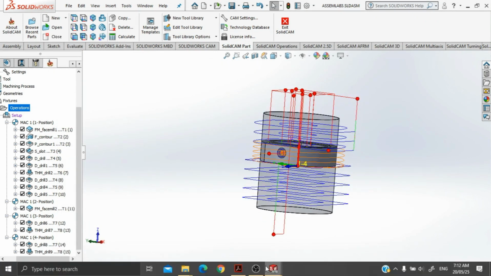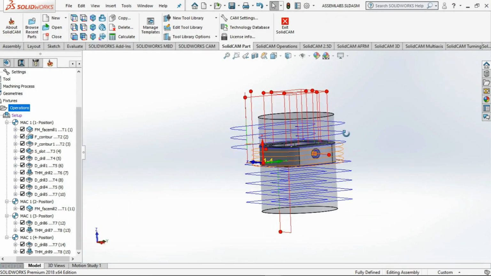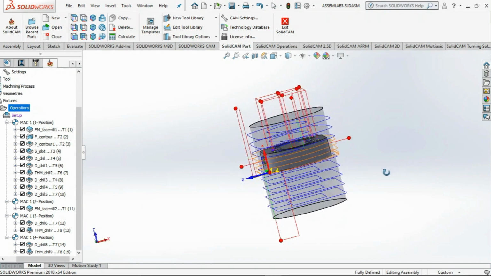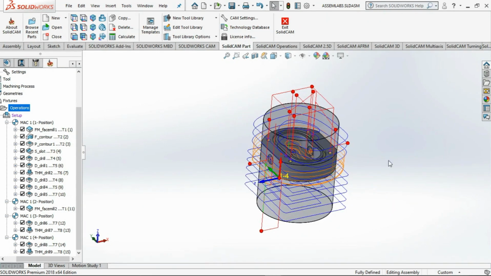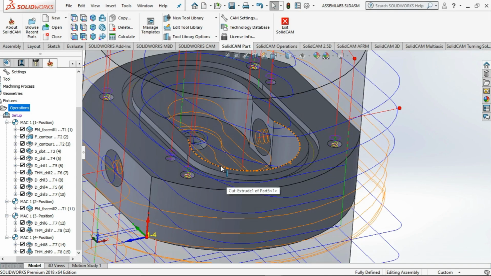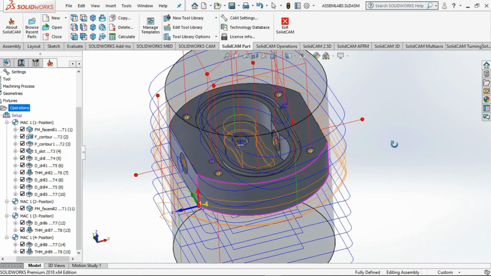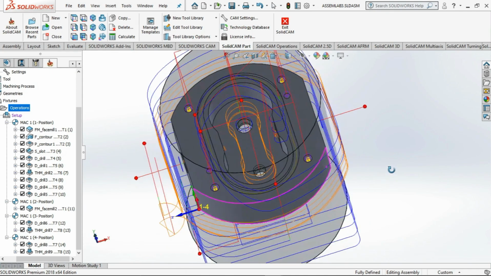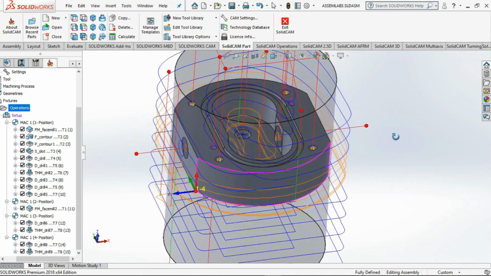So I hope you did gain the knowledge in machining such an advanced part. Looks a bit advanced, but it's not that hard if you have the practice.